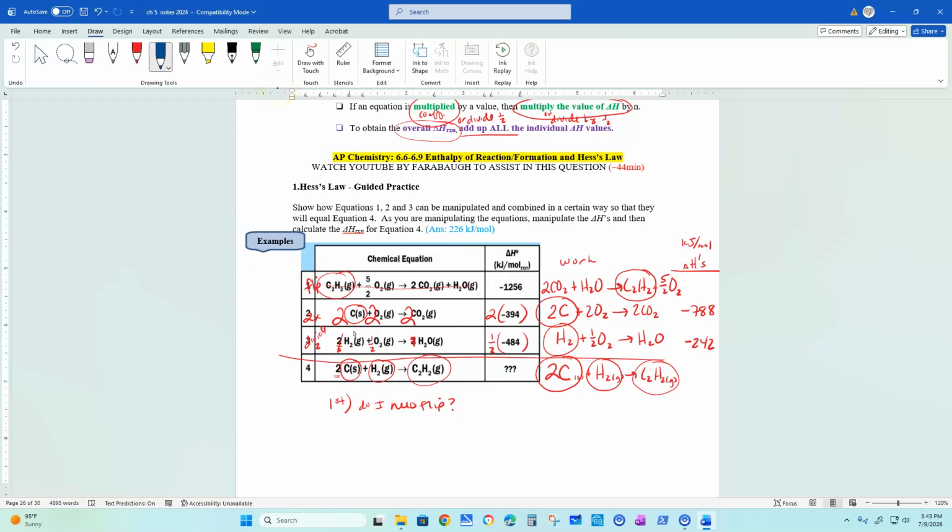So I have 2 CO2s. So automatically this guy, that's a catalyst. Okay. I have water. And because water was a gas in both of them, I know also that's a catalyst. Okay. If one is a gas and one is a liquid, they don't cancel out. Okay. And then let's look at these oxygens. 5/2 O2, and then I have 2 O2, and then I have a half.